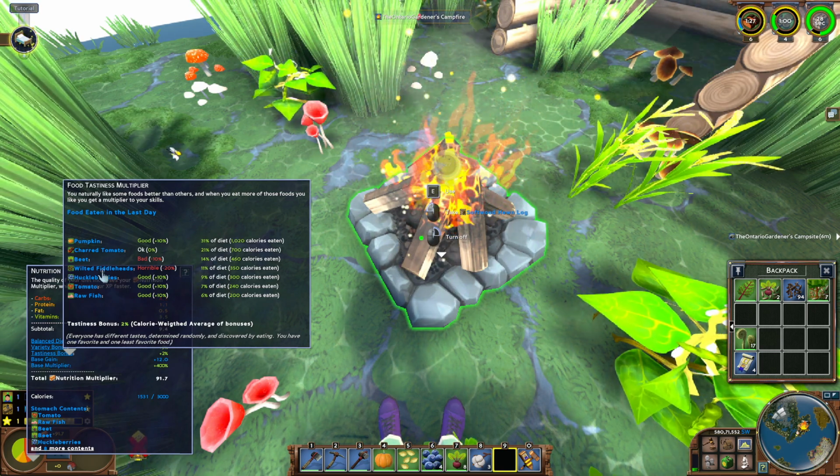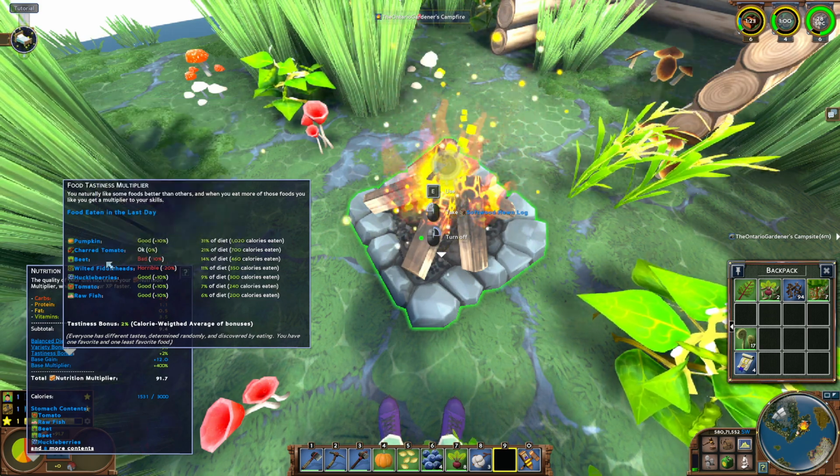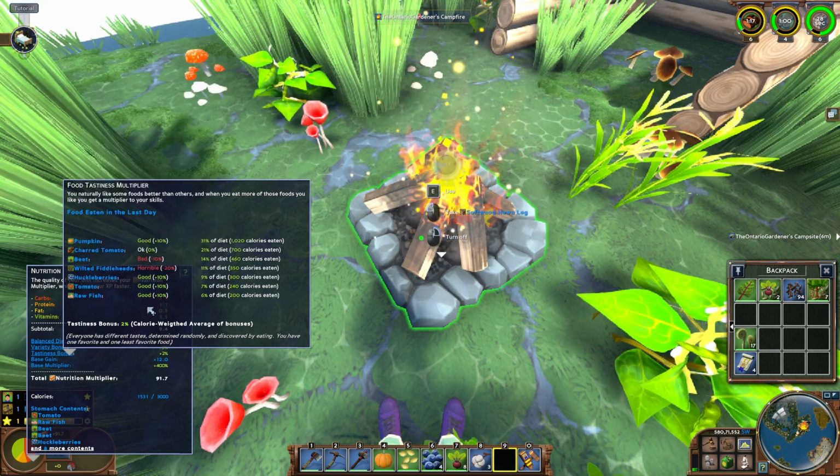But here I have a 20% because I can't eat wilted fiddleheads anymore because it gives me a 20% reduction. Same thing with raw beets. So this is terrible for me, but you want to have things like pumpkins are good. Tomatoes. Raw fish is not good.